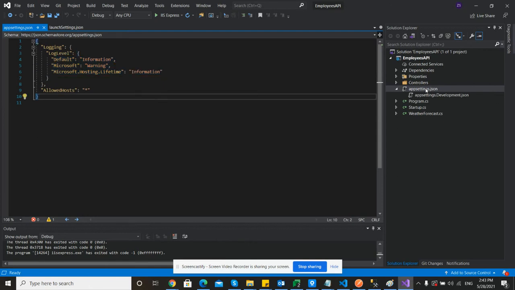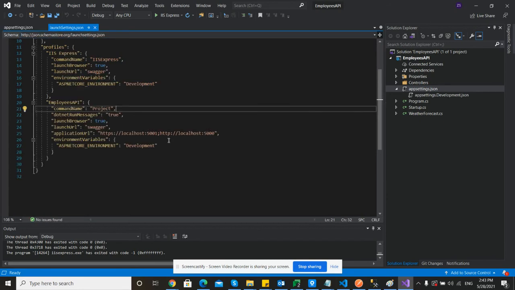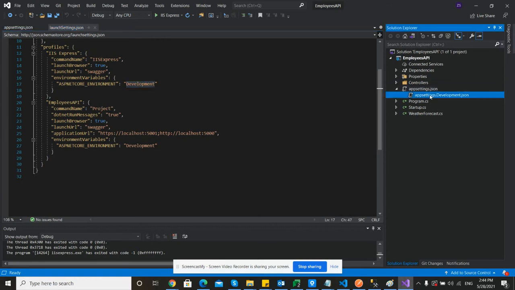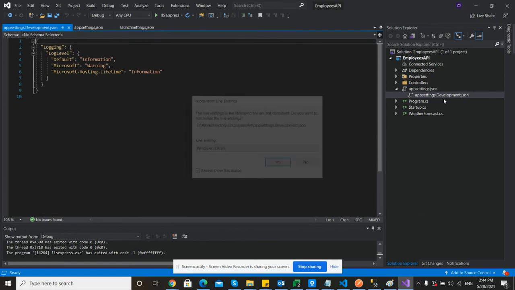.NET Core allows you to have individual app settings JSON files for each environment. For example, we have appsettings.development.json. So when you're running on the development environment, it takes all the configurations from this appsettings.development.json file.